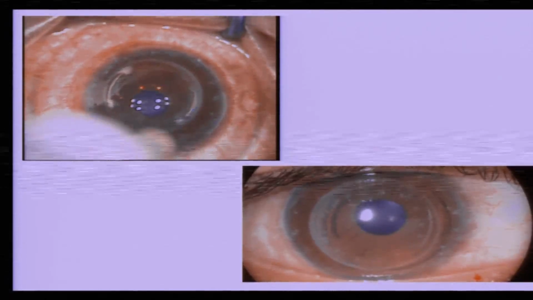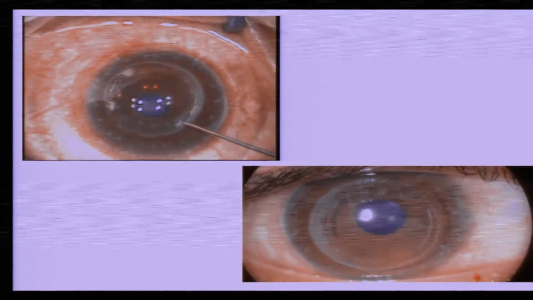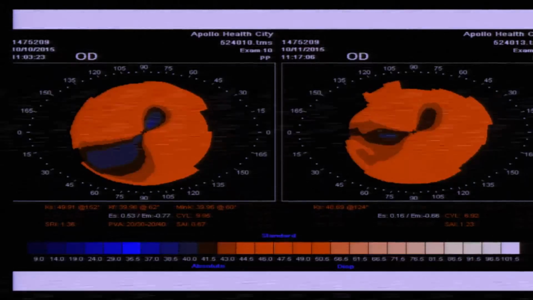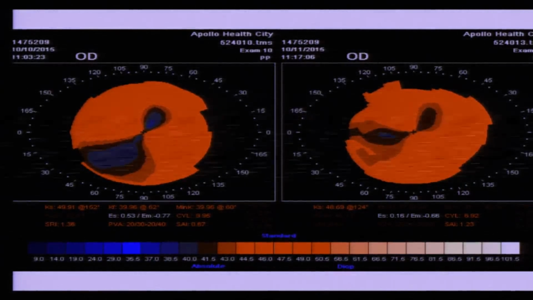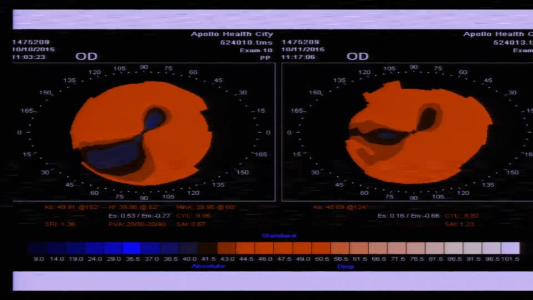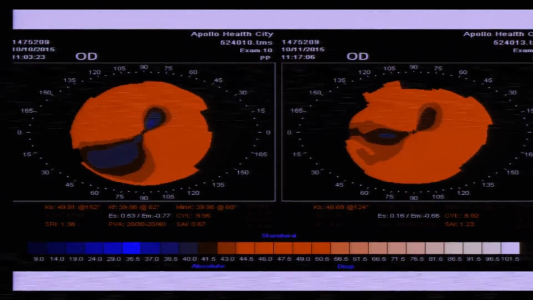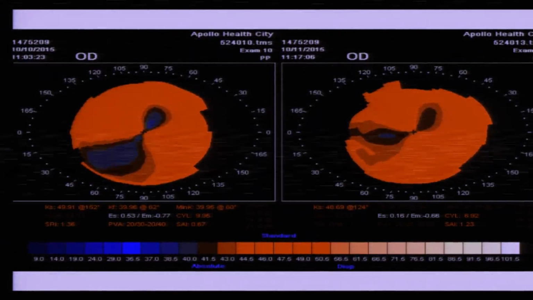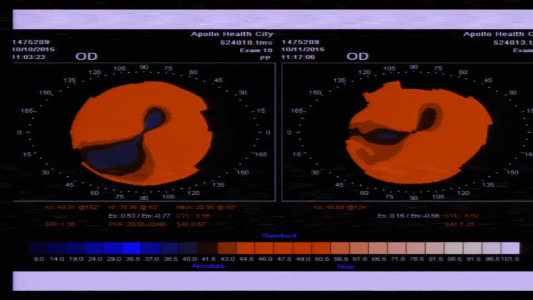Now, this is a patient who had astigmatism almost up to 10 diopters. So we use the femtosecond laser to make paired arcuate incisions just inside the graft-host junction. And you can see that after using the femtosecond laser, the paired cuts, which were for 1 clock hour, are at 90% depth. We are just using the Sinskey hook to open up the cuts which have been made. And that's the post-op appearance of the patient. And that's the topography. You can see that the astigmatism was pretty large, almost 10 diopters. And after using the femtosecond laser-assisted arcuate keratotomy, we were able to bring it down to something like 6.5 diopters. And after that, the patient successfully underwent a toric IOL.